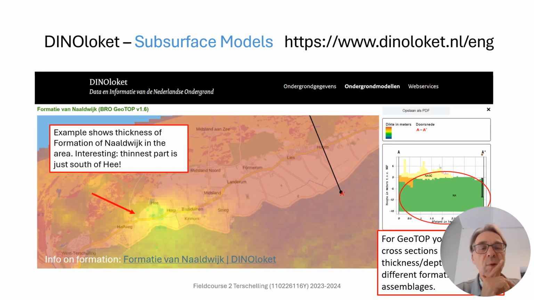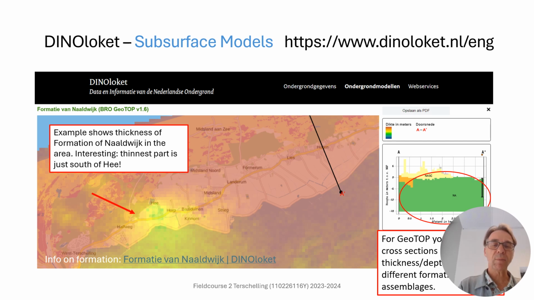This example shows the thickness of the formation of Naaldwijk in the area, and it looks quite the same basically for the thickness. Only south of Hoorn we have this yellow part, and interestingly this is a thinner part.